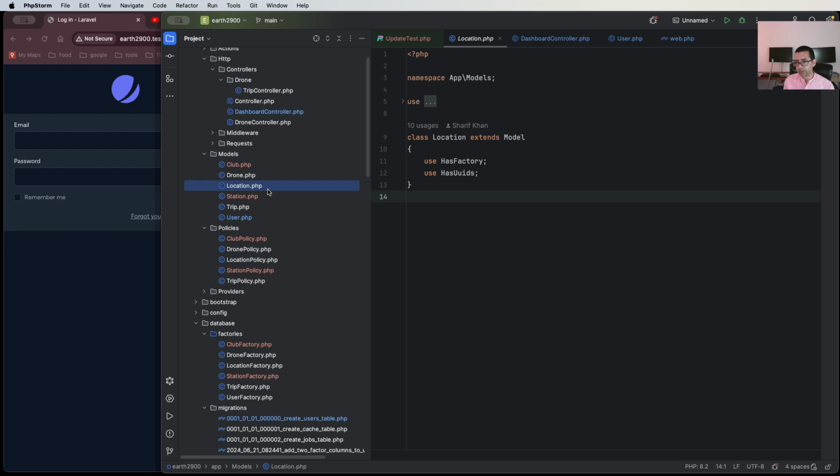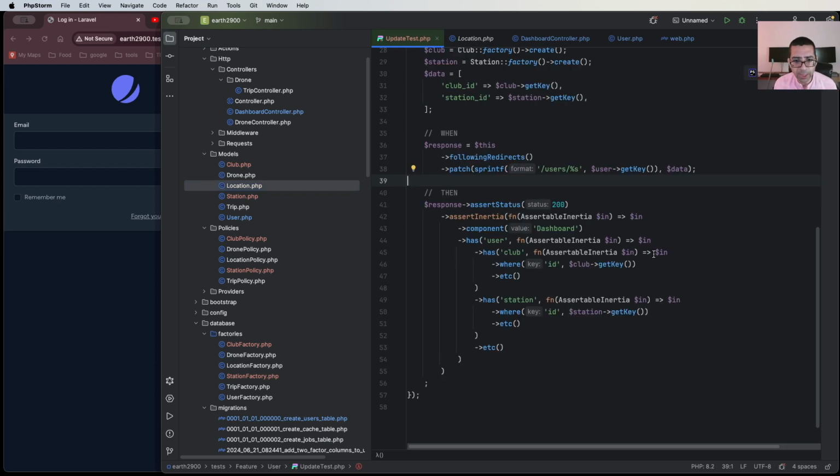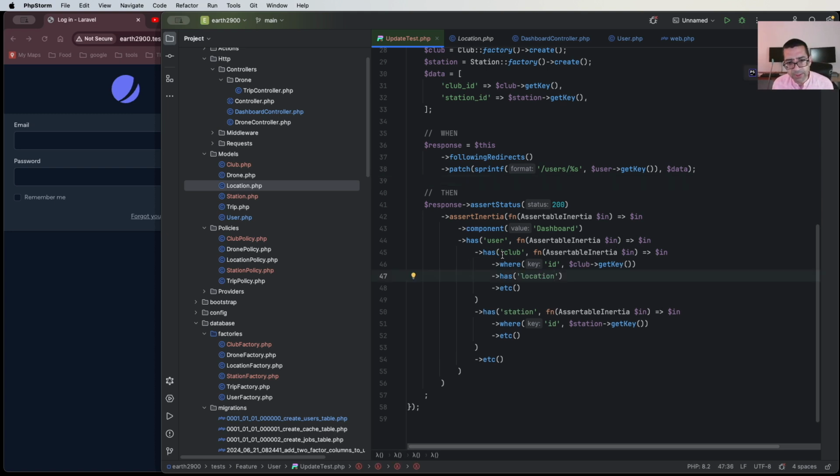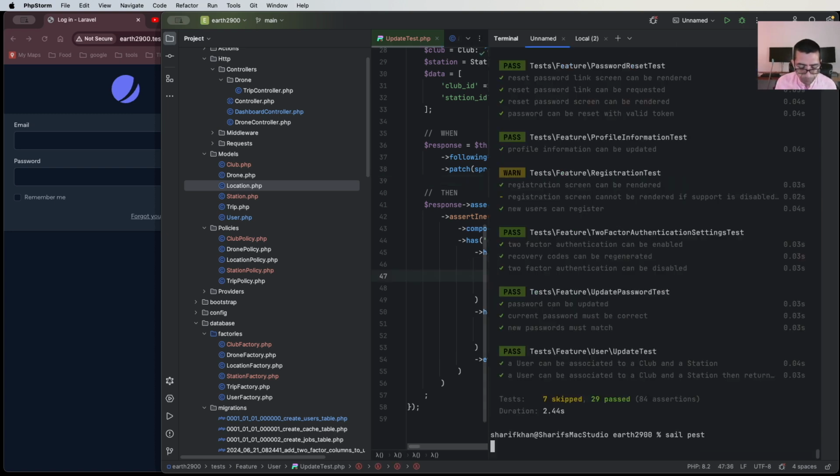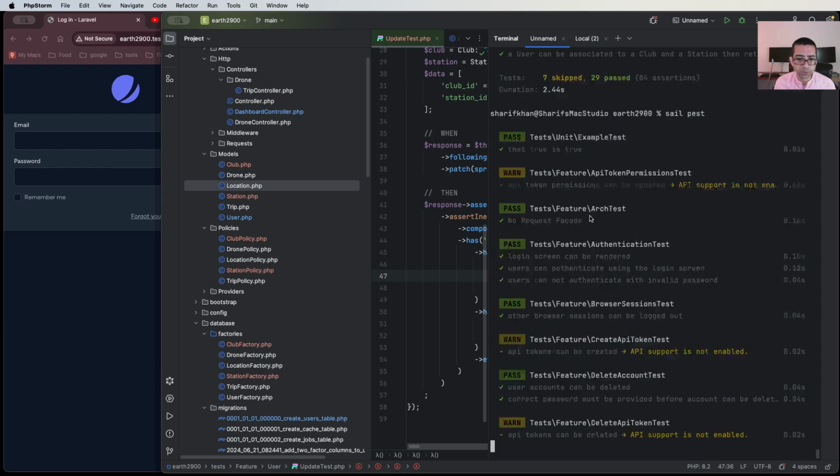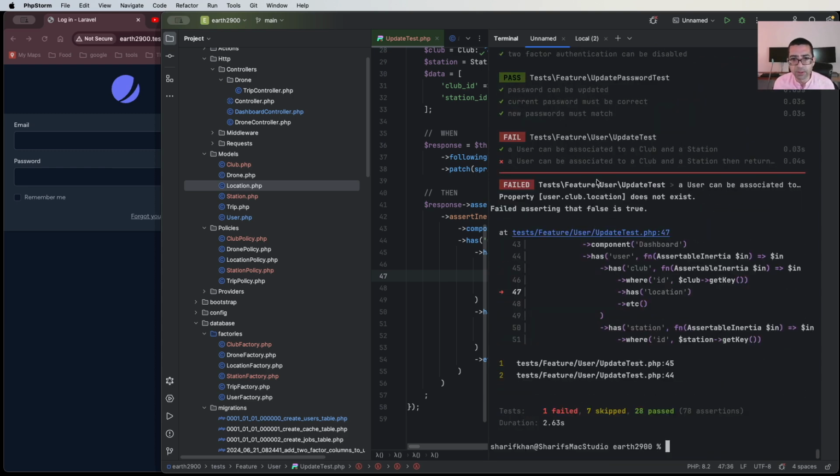And the best way I think we can test that is in the test we've currently done. Quite straightforward, actually, on top of what we've done. So the way we're going to check it is, let's do the club first. We check that the club has an ID of a certain ID. So what we're going to say is that the club has a location. So we can do that direct connection. Let's run the test. Well, obviously club location is false.